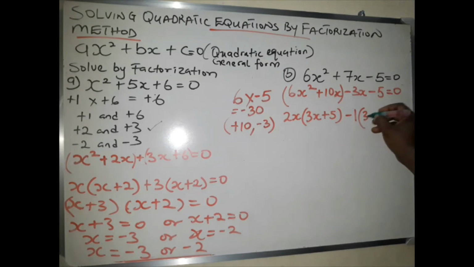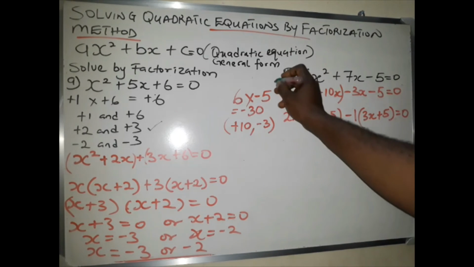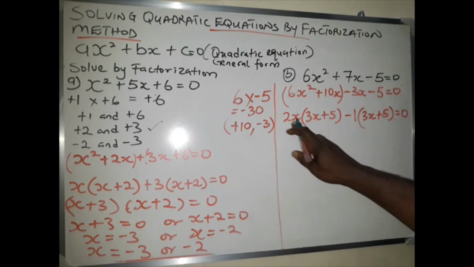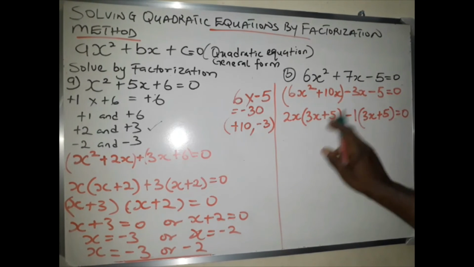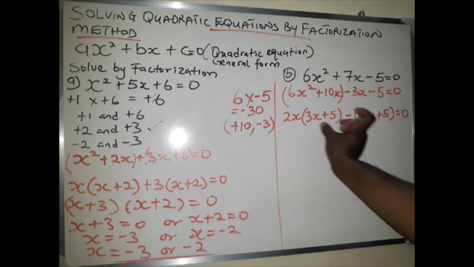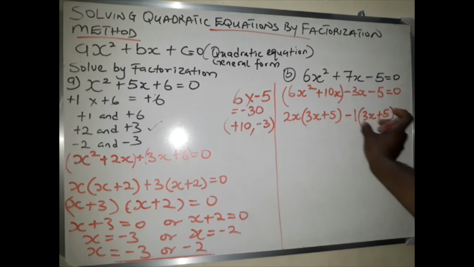We have 3x plus 5 is equal to 0. If you expand this bracket with minus 1, it will give you what we have here. So whenever you're trying to group the expressions together, please take note of the signs. So now the next thing we do here is we write this and this. But first of all, you can see that this and this are the same. They have to be the same, otherwise you've made an error. So now since they're the same, it means that we are correct.